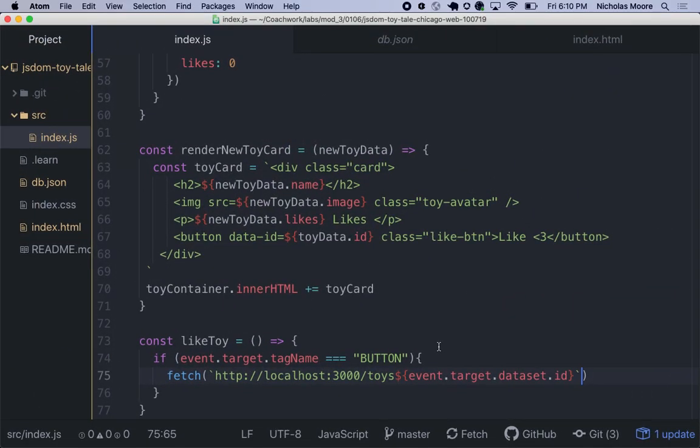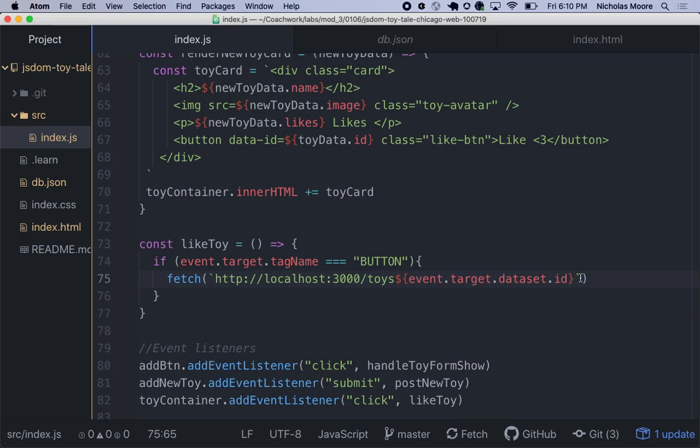Sweet. So we have this post or the patch address correct. Now we've got to do a very similar thing we did last time, right? This time we don't have to create a method because we don't have to pass in any information. Well, no, we would, because we want the likes coming through, to update the likes. So we want to pull the likes off the page and then add to it.